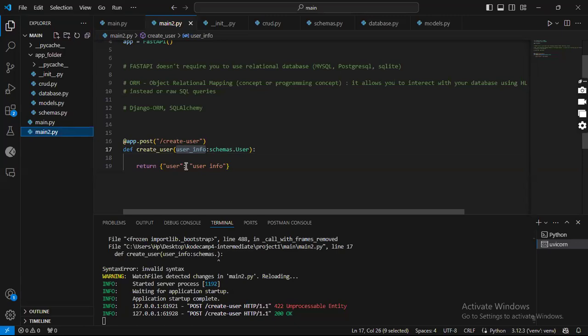So to interact, first of all, we simply want to get a user by the email, because we don't want to actually create a user that already exists in the database. So that will be one of our interactions with the database. We could simply carry out the operation.